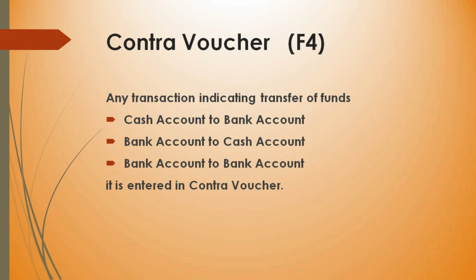Whenever you're depositing money into the bank, it is entered in the contra voucher. Withdrawal of money from the bank is also entered in contra, and whenever you're transferring an amount from one bank to another bank, that is also entered in the contra voucher. So the three places where you use the contra voucher are depositing money, withdrawing money from the bank, and transferring money from one bank to another bank. Only these three transactions will be entered into the contra voucher. I think now you're clear with the contra voucher. Let's see with an example.